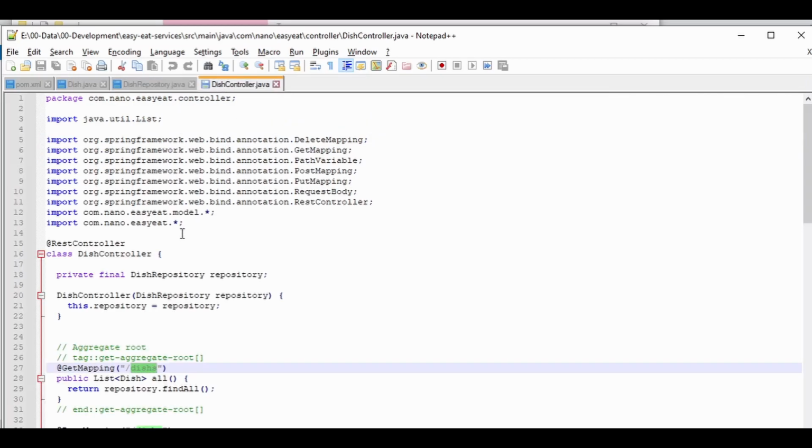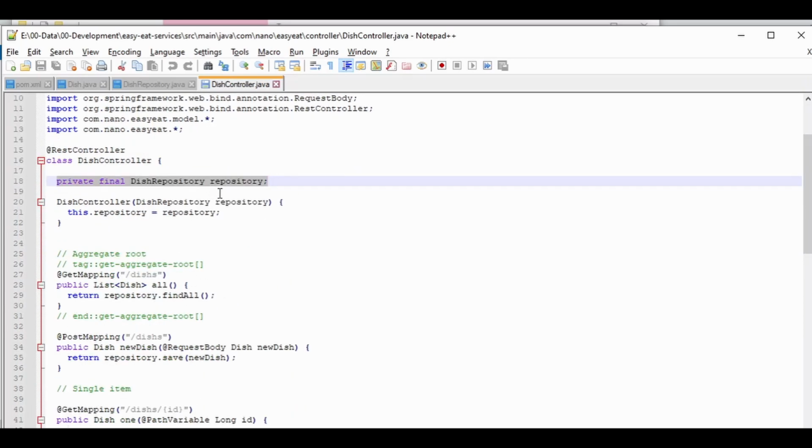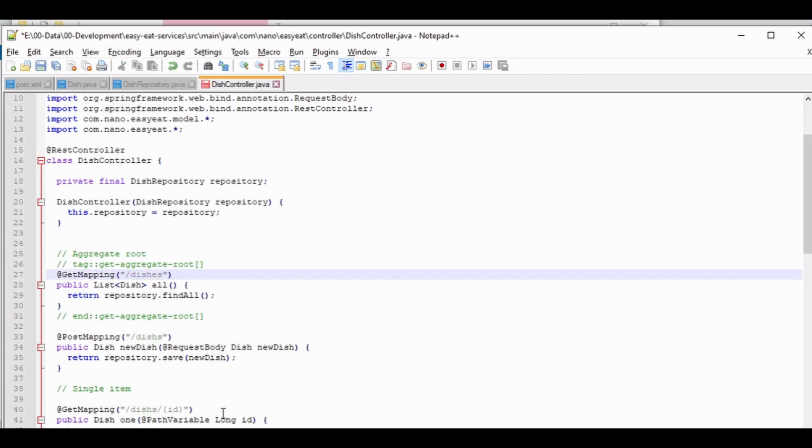And then we have the dish controller. We have the controller package now. And under that one, I have created the dish controller, which has the REST controller annotation over there. This is the repository, how we have defined it over here. This will be the injection for the repository. And then we have the get mapping defined over here. And this is the place where we always saw that probably an E was missing. We can fix it if we like, because we are already there.